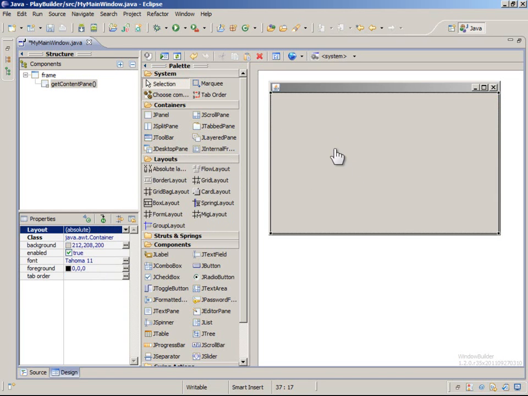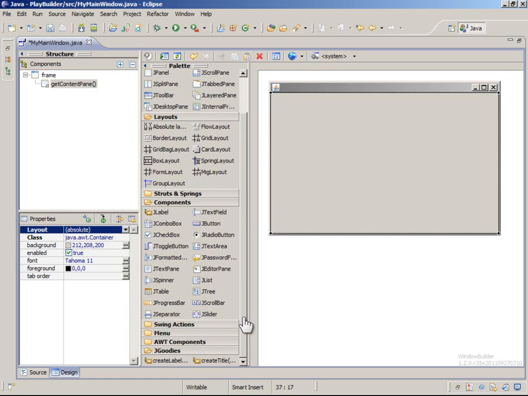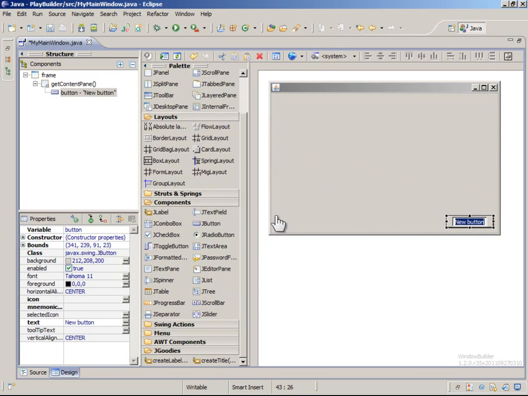So what I did was I changed the layout manager for this JFrame to absolute layout. So now if I want to drop buttons on there, here's a JButton. Oh, I just have to click once and then go over here. And I can put it in a very specific place, and now I can change the characteristics of the button in the properties. Click me.